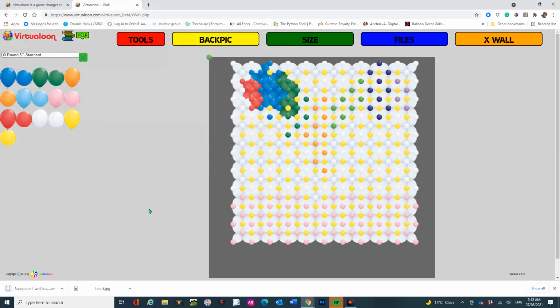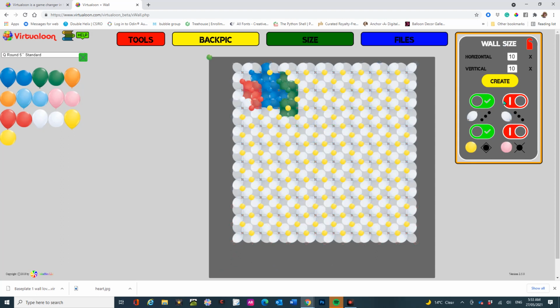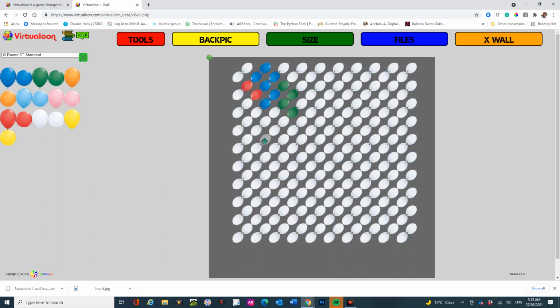The next thing that you're going to do, because now you've saved it, is you're going to create color buttons. And why you do that is so that you can make your changes easy. So to make a color button, I'm going to hide some of these things to make it easier for myself. So you left click on the color that you want to make a color button. We're going to start with the white one.